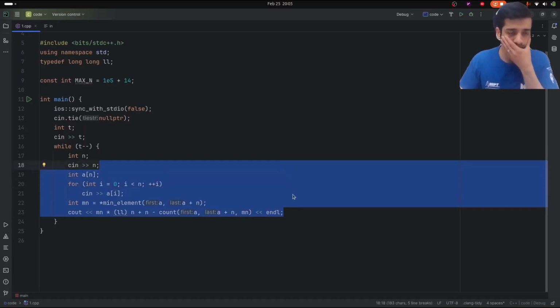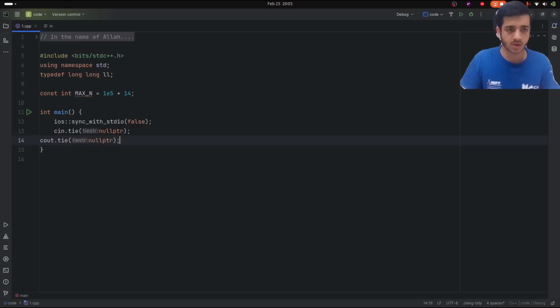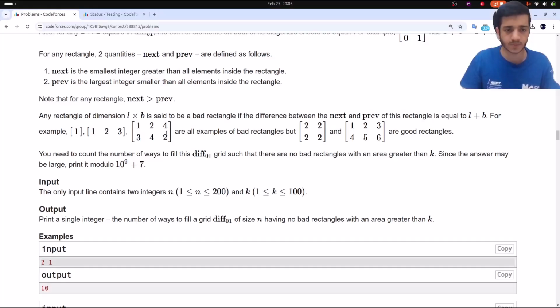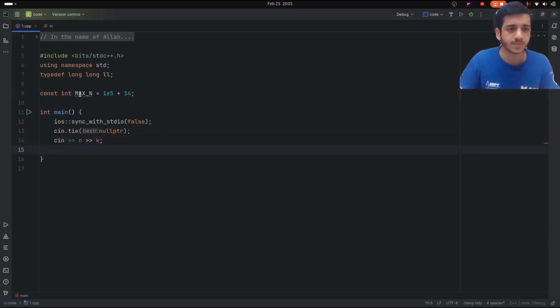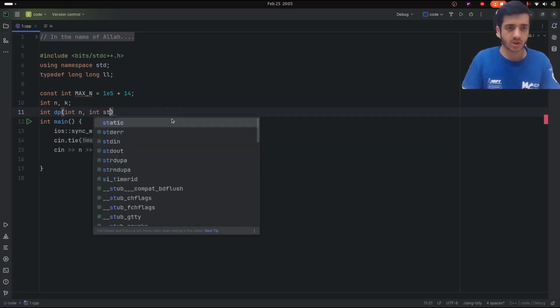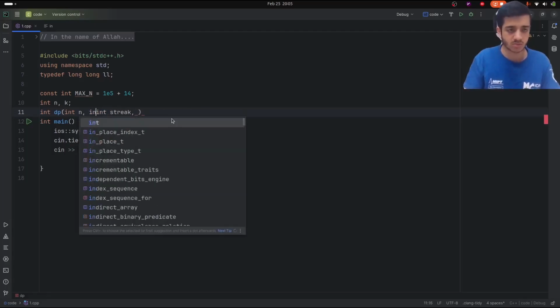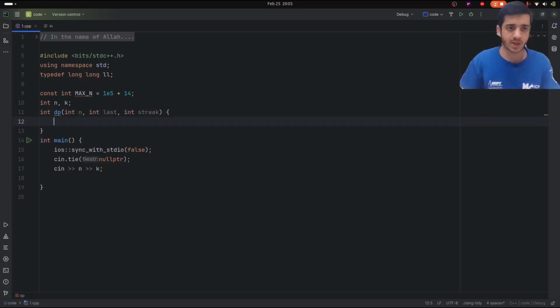First of all, let's get n and k as input. We don't have test cases. Then let's define a function solve or dp that has n and also a streak and also last, and we'll answer that.